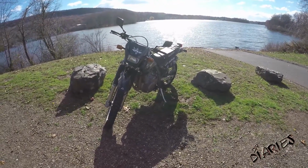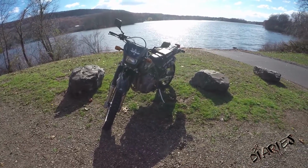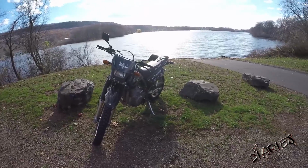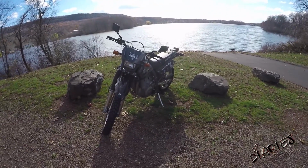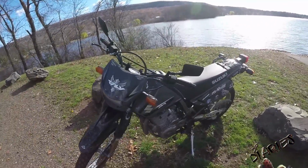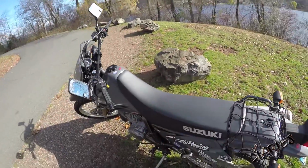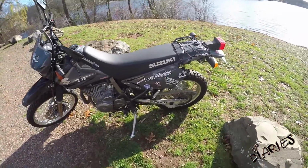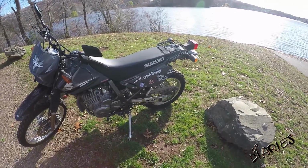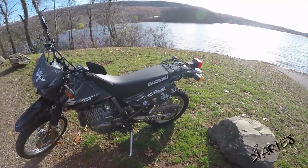It is carbureted. It is not fuel injected, and it's been that way for as long as I can remember. It's been the same since 1996. I guess the only thing that changed in 1996 was it went from kickstart to electric start. And that's about it. It's pretty much been the same. So there's plenty of information out there of people who have experienced owning the bike.